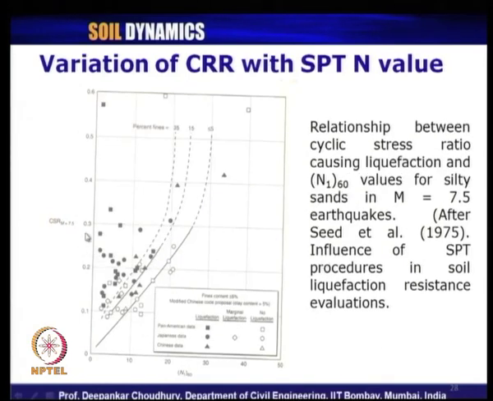Similarly, some more design charts were given by Seed et al. in 1975 for different percent fines. The previous curve was for percent fines less than 5%. Now, they have given for 15% and 35% fines also, where those lines come for different CSR versus N160 plotted in the same graph. So, you can identify some more liquefied zones coming when you have a higher percent fines value in the corrected computation of N160 in terms of clean sand.